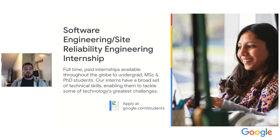They're open to all students in their first year of university, all the way through to your final year, who study computer science or another related technical field. You can find more information at google.com/jobs/students. And you should apply for these roles as soon as the rec opens. So you should apply as soon as possible, because we review applications on a rolling basis.